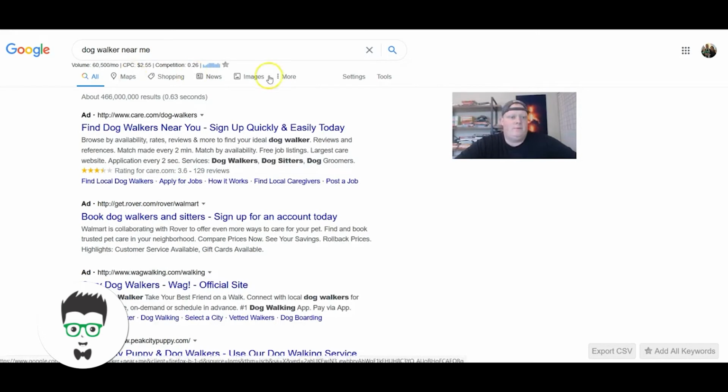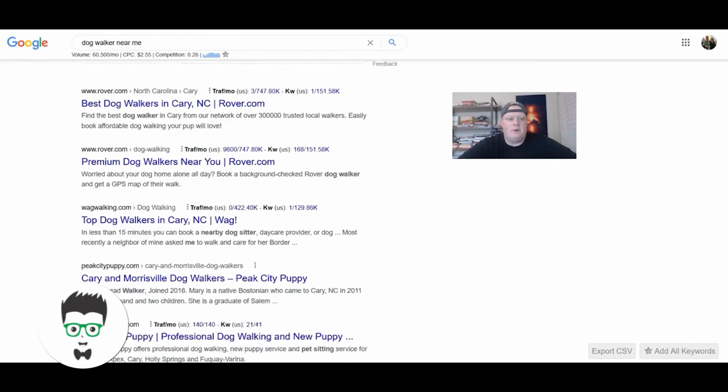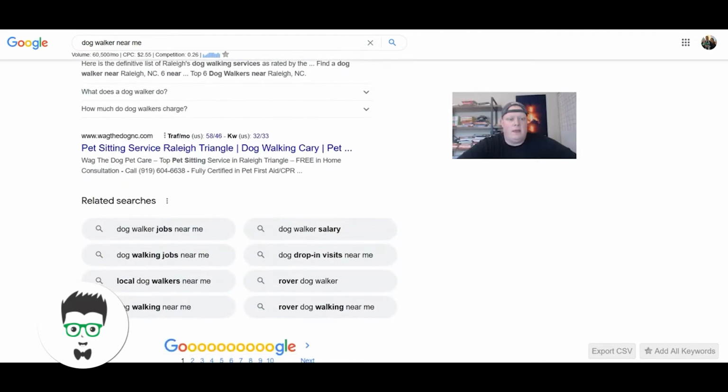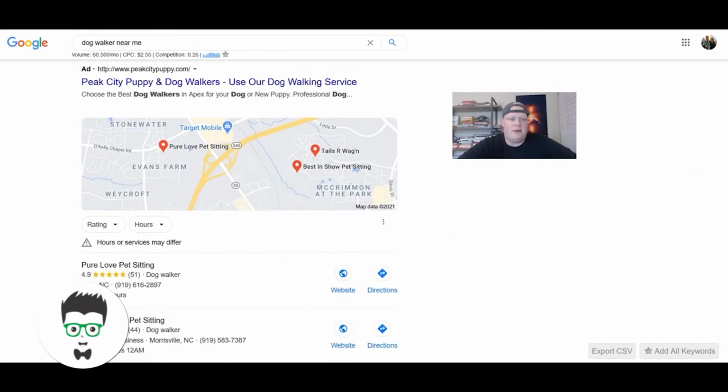Let's run through another example. So I did a dog walker near me. I'm in the North Carolina market, so it localizes it to me. And as you can see, these 4 top ads here are Google Ads. You got your map section down here again, which is free. Keep going down, all free, free, free. And in this instance, there are no ads at the bottom. When you see something like that, it would likely be that there's just not a lot of competition. So maybe if you're a dog walker in the Cary, Raleigh, Durham market, it would be time to start advertising because there's some opportunity here for you.